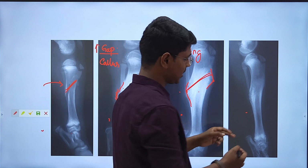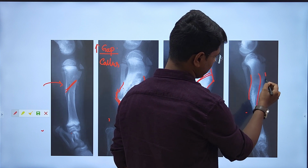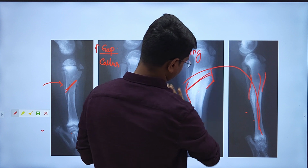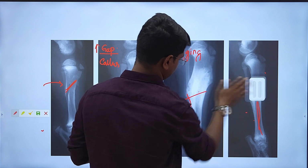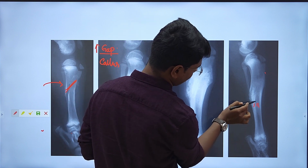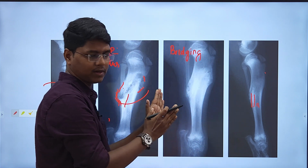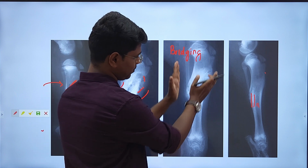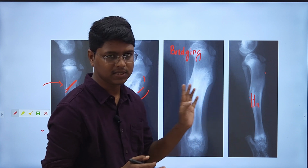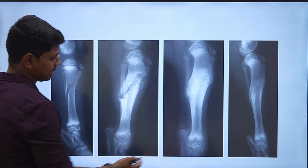Now this is the remodeling. You can also see that the medullary canal has been restored, as well as some portion has been cut out. This is by osteoclastic activity. Also you can see here the cortical bone is restored. Here there is no difference between cortical bone and bone marrow because all of these are basically bone. Now the medullary canal has been established as well as the cortical bone. That is the Haversian remodeling. So this is indirect bone healing.